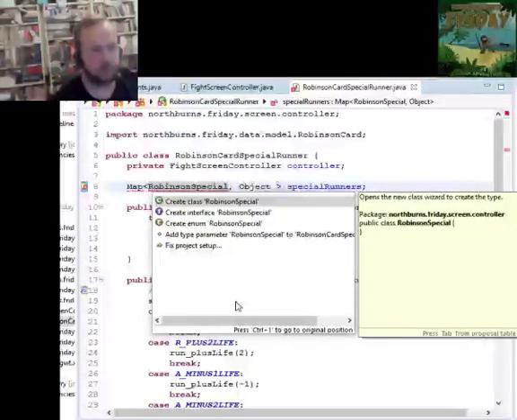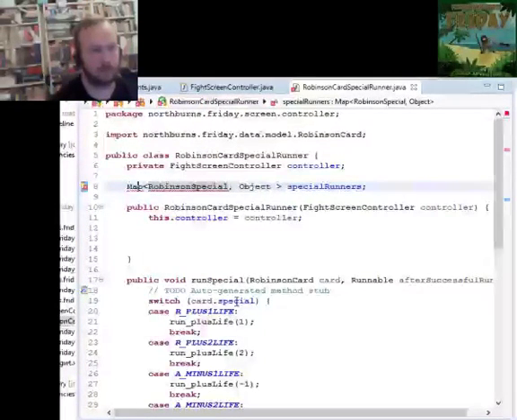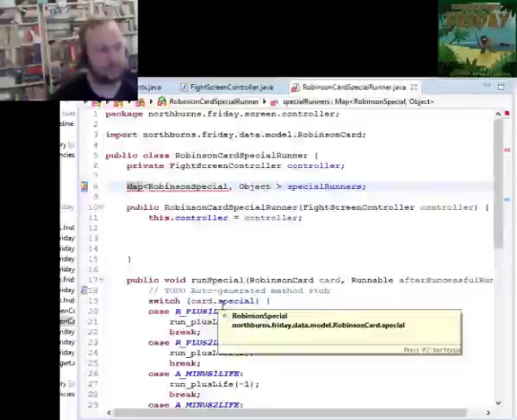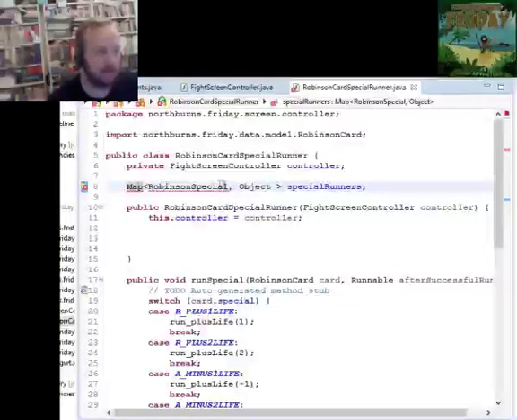Okay, and oh right, since we're doing a card game, it's not really time critical or anything, so we could use Java's standard map.